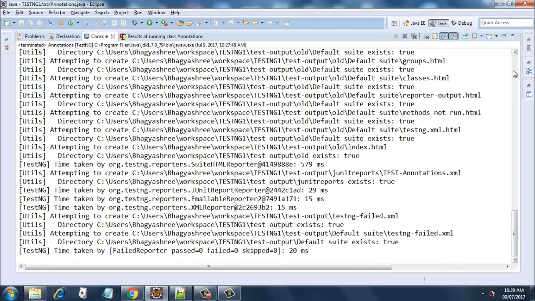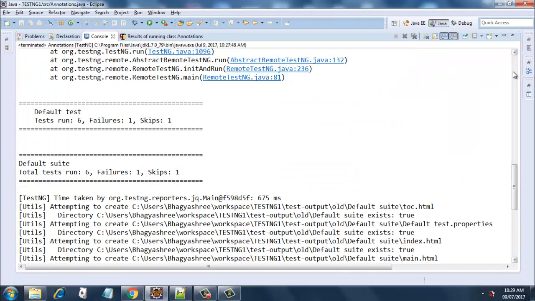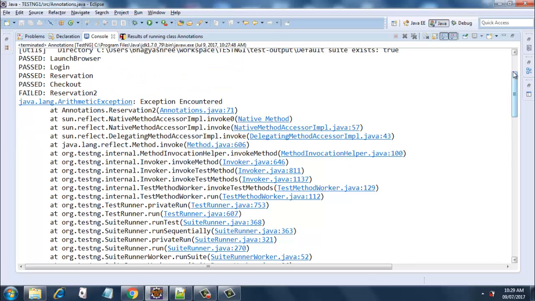Okay, and now coming to the main method which we had. Look here, this method checkout was dependent on the main flow group, but since we have put always run equal to true, it executed and it has passed.